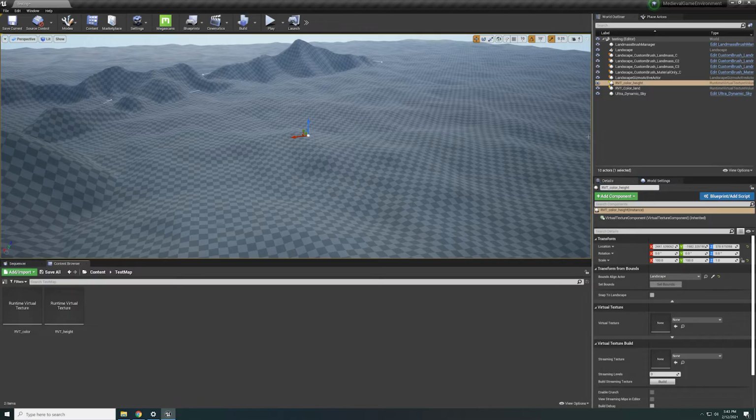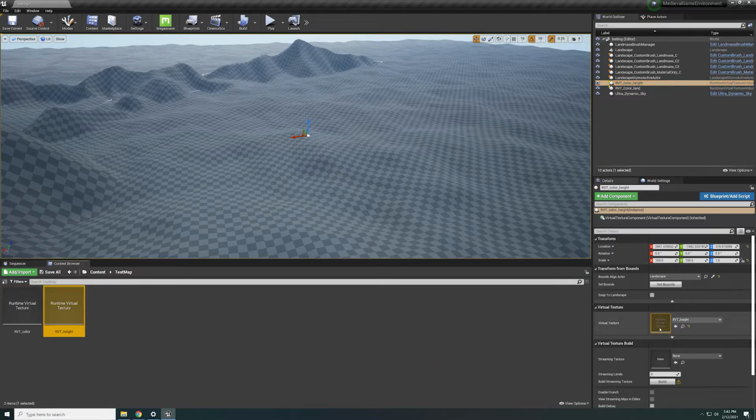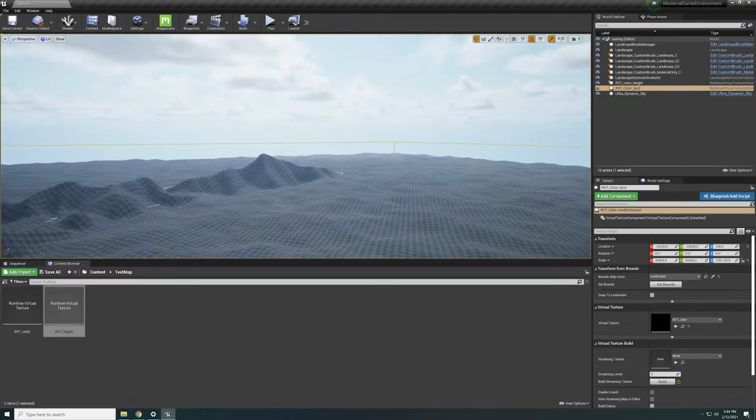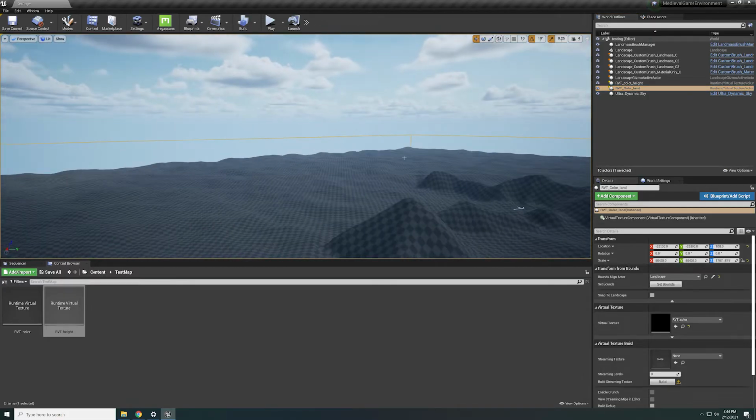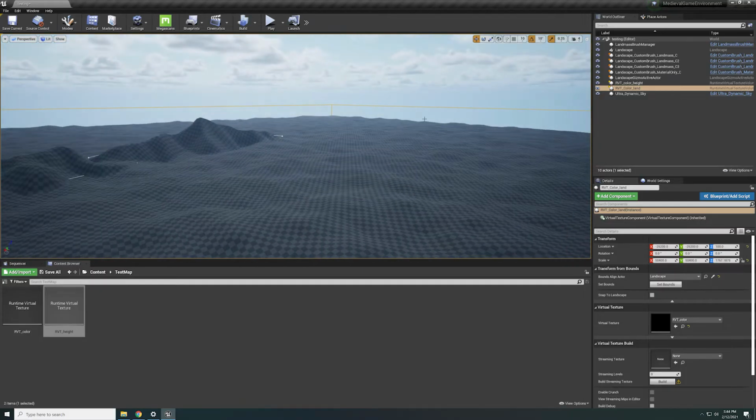So now what we're going to do is pick this texture and add its respective texture. There it is, the height. And now that we have both of these, I don't know if you've noticed, but you see that set bounds is now available. We could not use this button before. So I'm just going to click set bounds and boom. Now we have this whole volume encompassing our whole landscape.